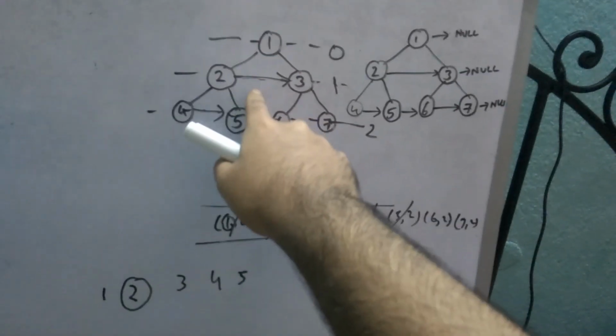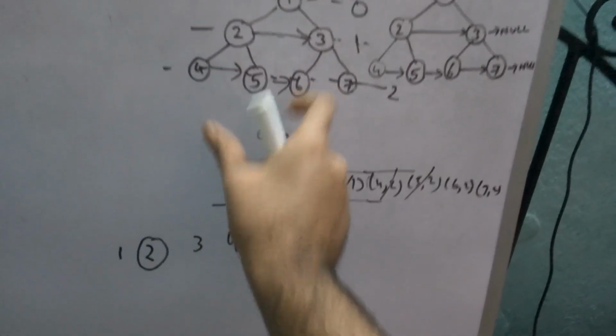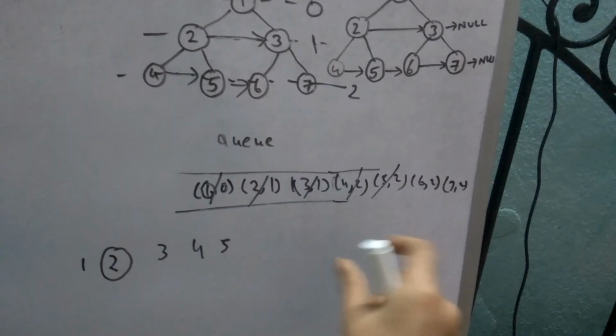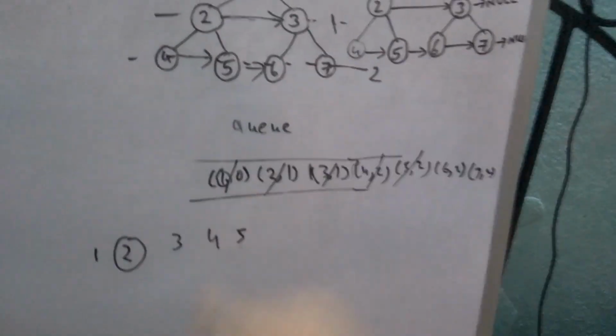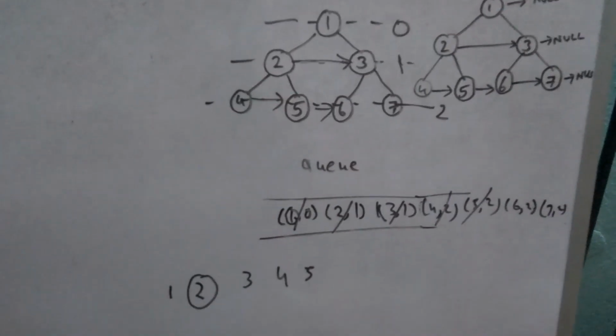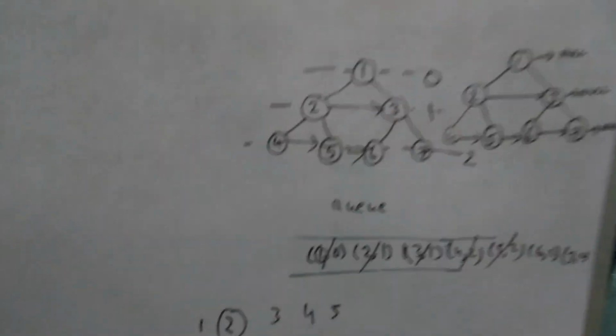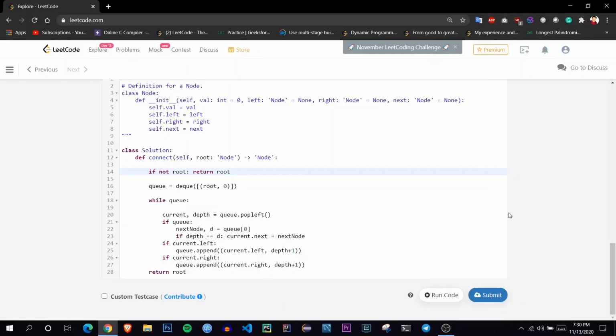We just have to rewire in the intermediate nodes, and this is how we can use some simple logic to check the levels of the nodes to determine which nodes we need to connect together and which nodes we don't need to connect together. So this was the logic, and now let's go to the code editor and see how we can code this using Python.